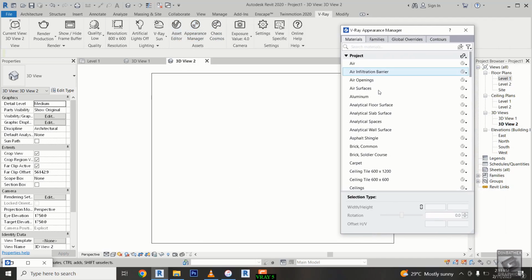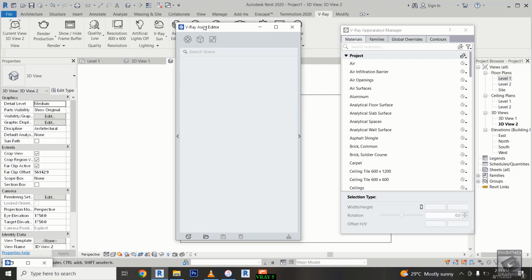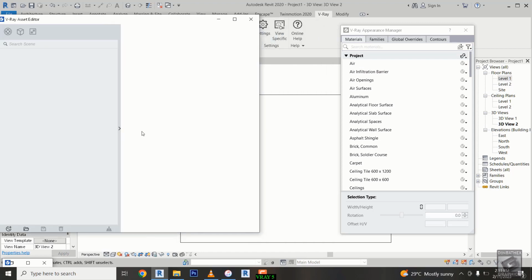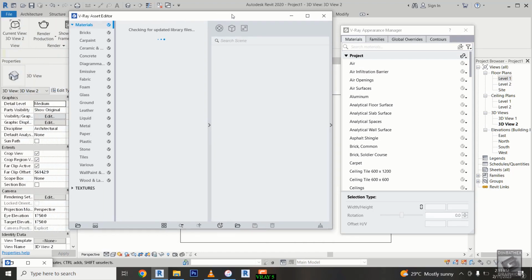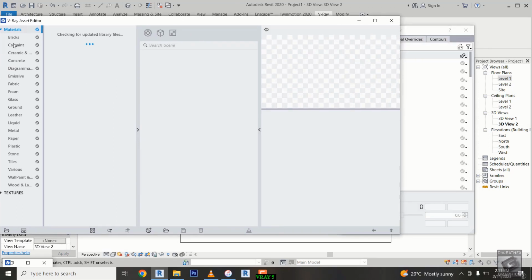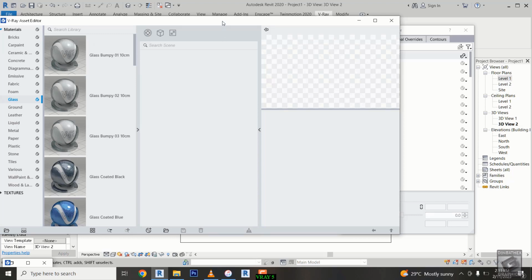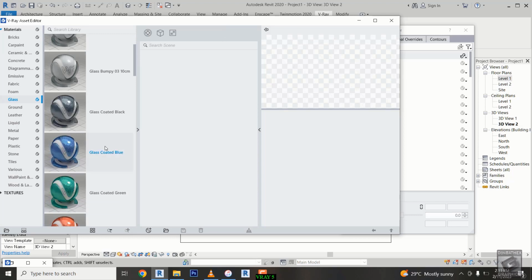So these are your Revit materials here. All these are Revit materials. So you come to asset editor, you click this checkbox and also click this checkbox. So what you have here are the Vray materials, you understand? So any one you need at the moment, you just click and right click, then click on add to scene.